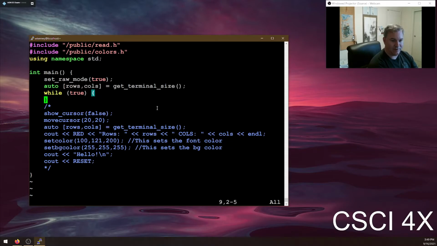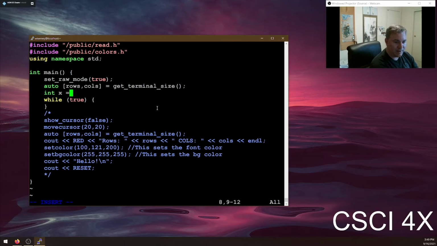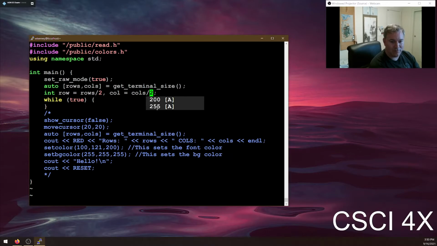Actually, let's not clear the screen. It'll be more fun that way. So we're going to grab the rows and columns. So our starting row is going to be the middle of the screen. So it's going to be rows divided by 2. And our current column is going to be columns divided by 2. I should do bounds checking, but I'm not.